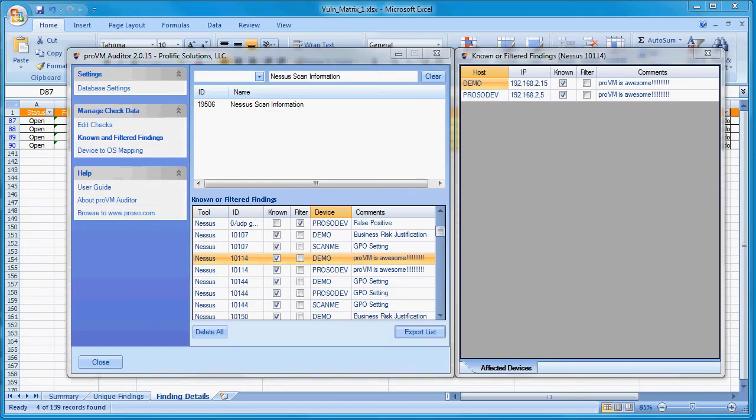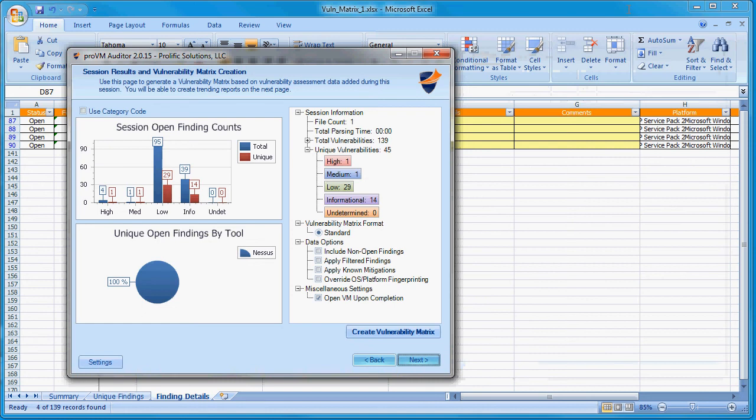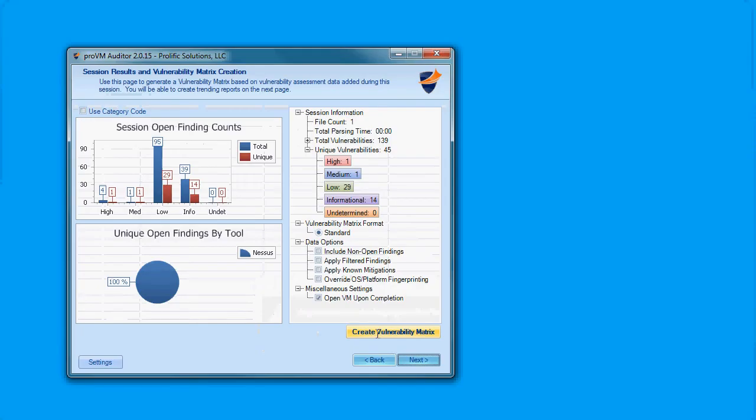So let's create another VM. And before I do that, as with all data options, the settings menu here is where you make your changes, and the create VM screen is where you actually apply those data options or changes. Now we're going to apply both filtered and known findings. And that caveat that I mentioned earlier, if you had selected a finding as both known and filtered and you want it to show up as a known finding, you would just deselect the apply filtered findings. Obviously it would not apply any filtered findings, but that's how you can perform that there.